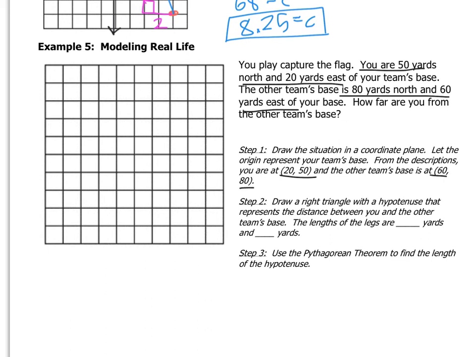So step one says to graph it. And actually, since we can't be negative, I'm going to just stay in that first quadrant. So let me erase that. So let's just make a big L for quadrant one. From the description, you are at (20, 50). So let's go by 10s.